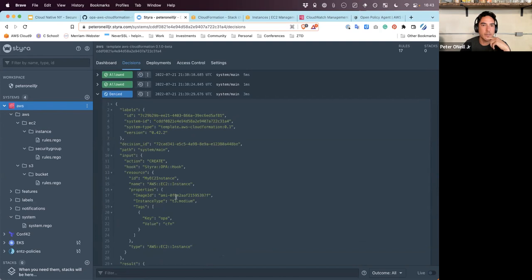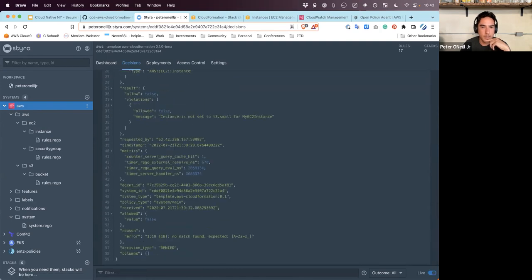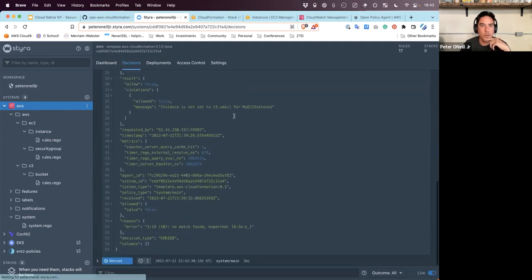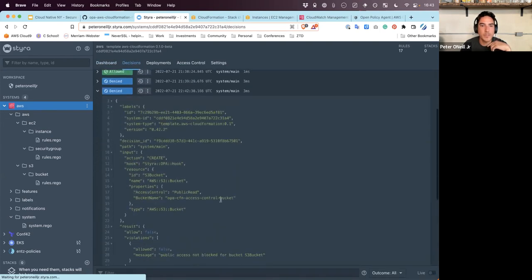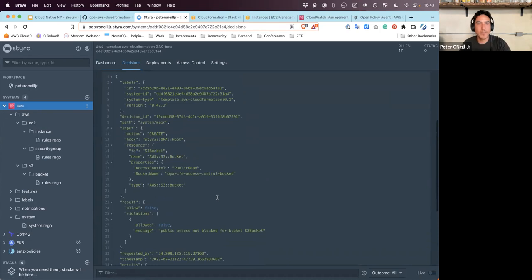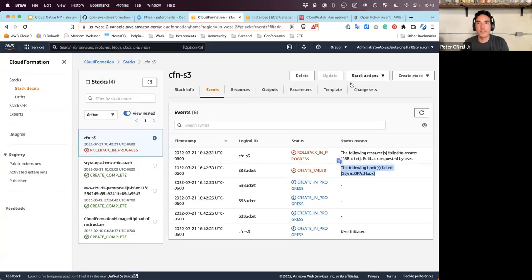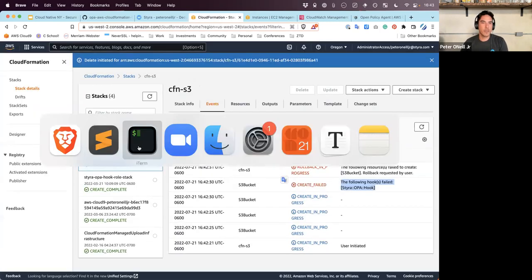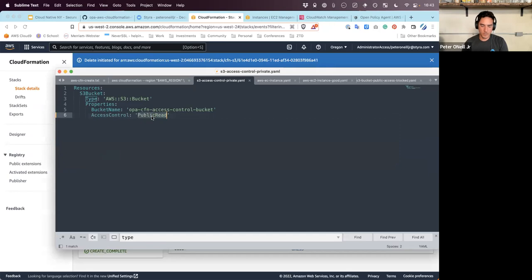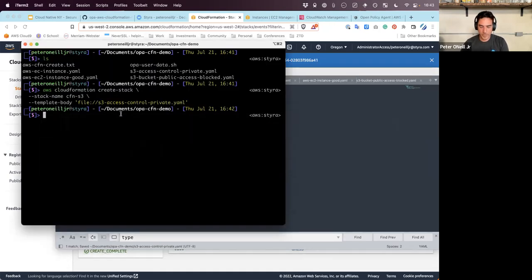So we can see denied and, oh, sorry, that's the wrong one. This is the most recent one. Yeah, and so we can see here public access not blocked. And so we go back, delete this stack, modify, and recreate here.